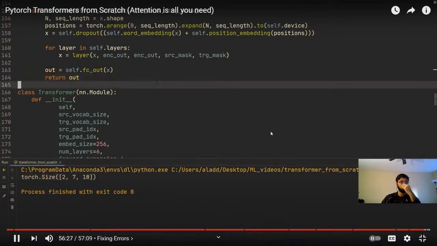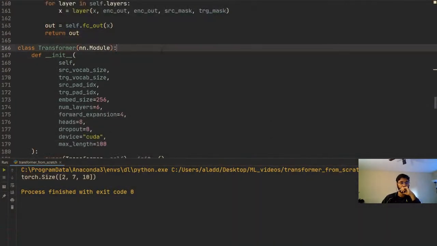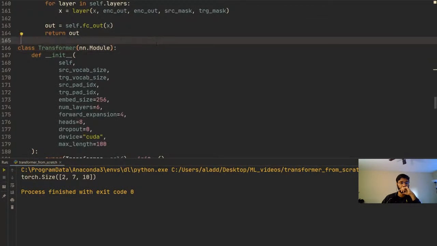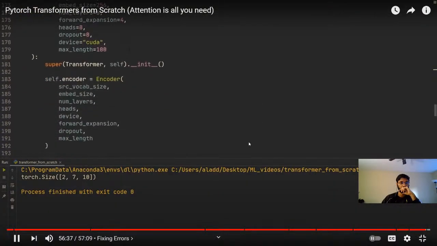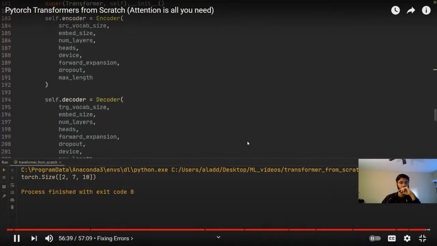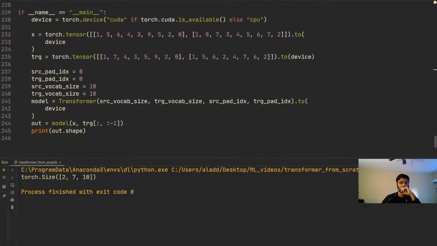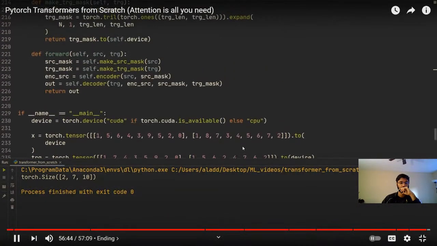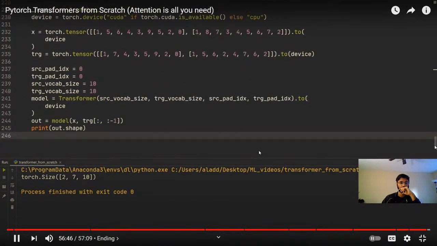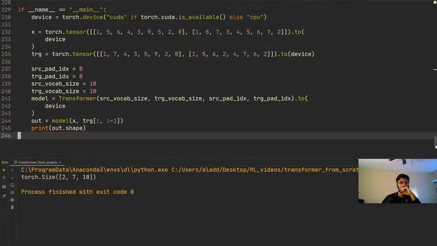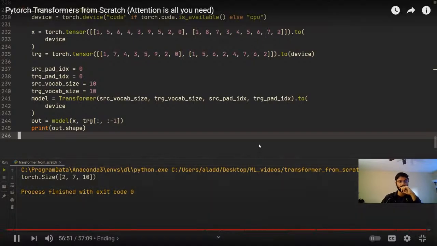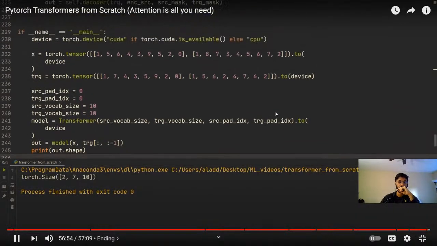And I've also tried to train this on some translation tasks, and it seems to work similarly to PyTorch's own implementation. But of course, there might be some error in it that I might have missed. But so there you have it, the transformer from scratch. This was definitely a more challenging video, and definitely for me at least. So hopefully this was helpful for a couple of you, and yeah, thank you so much for watching the video.